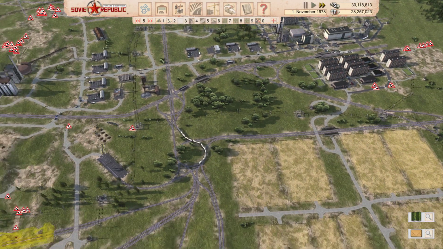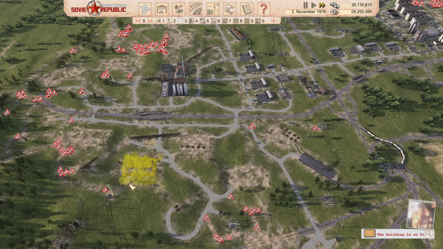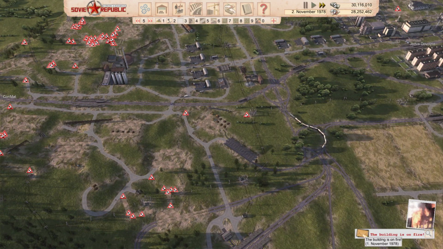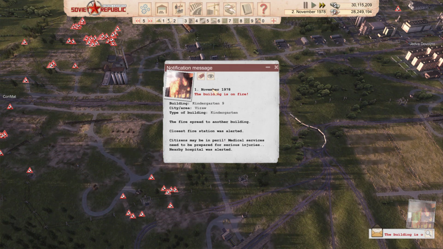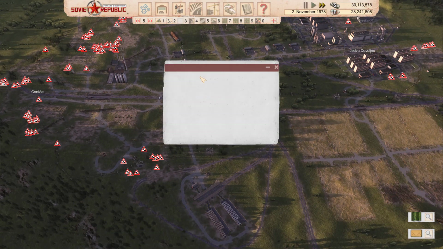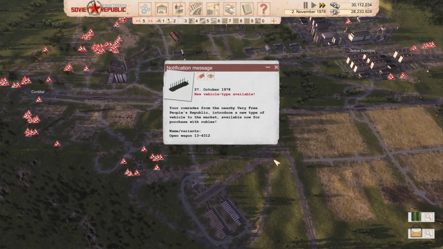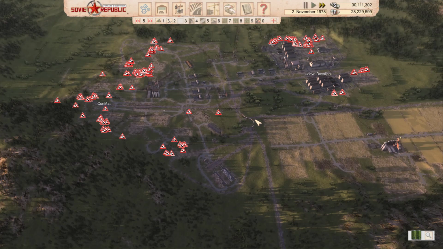Okay, so what else do we want to get into? There, here we go. That's looking better. Look at this. We're actually building something now. Weird. Okay, you notice I tend to ignore these fire things because we have nice fire coverage everywhere. I also wanted to show you what else I've changed.